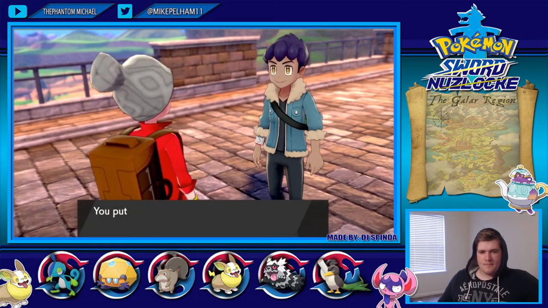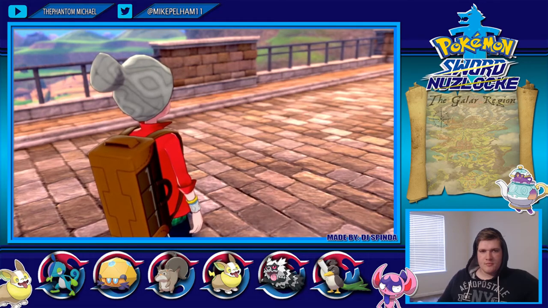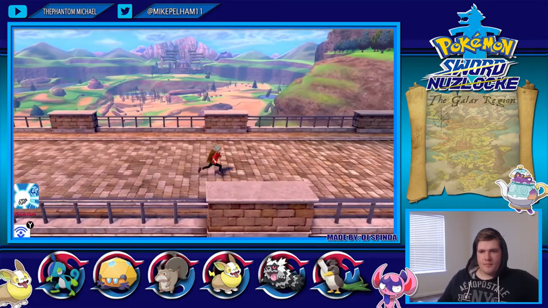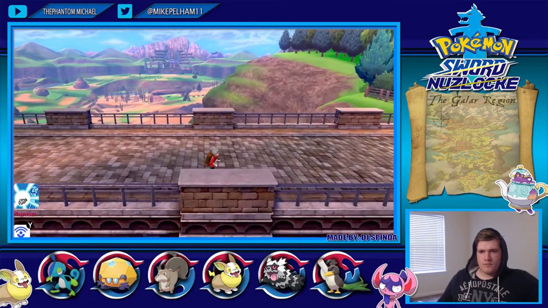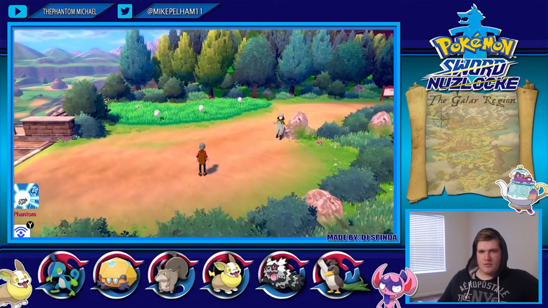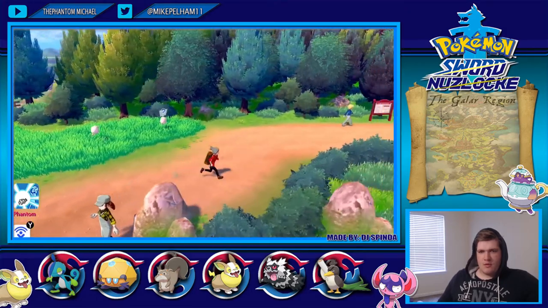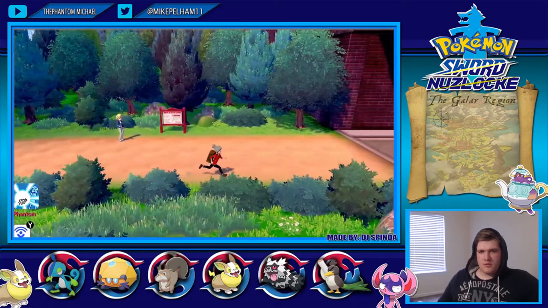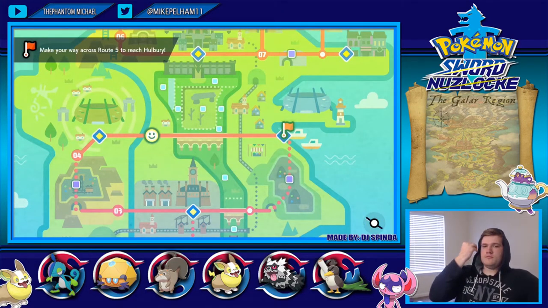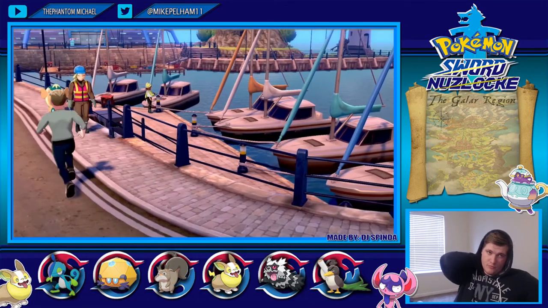Nice. Next up is Nessie, the leader of the water gym. That must be the wilds over there. Holberry it is. Cool, second gym badge. The elephant.